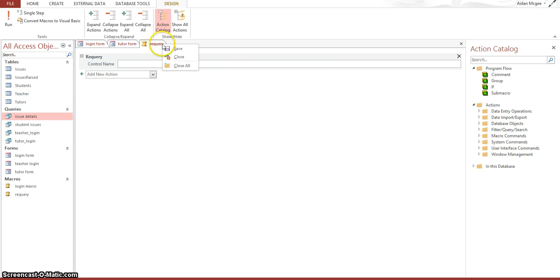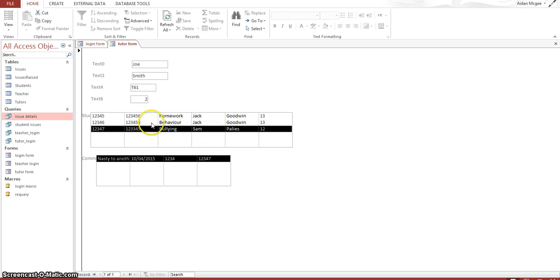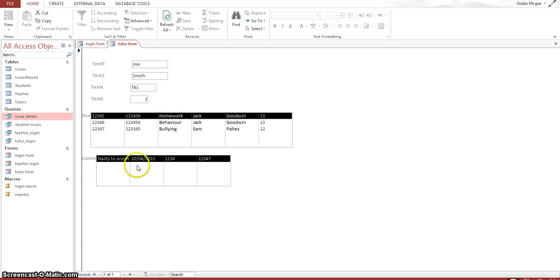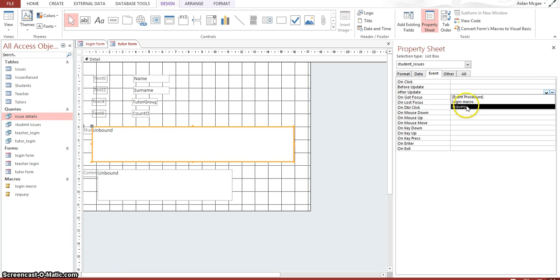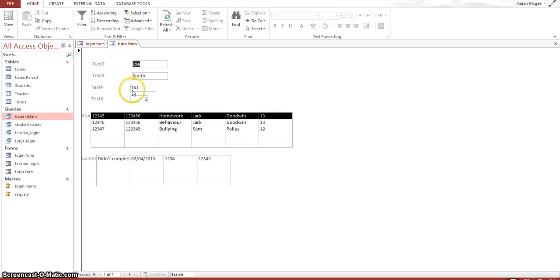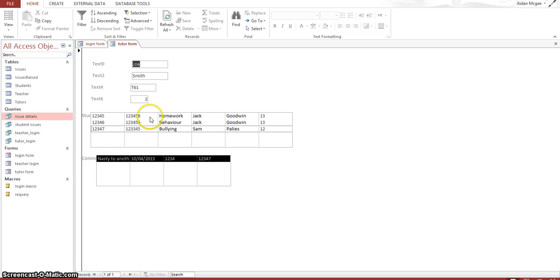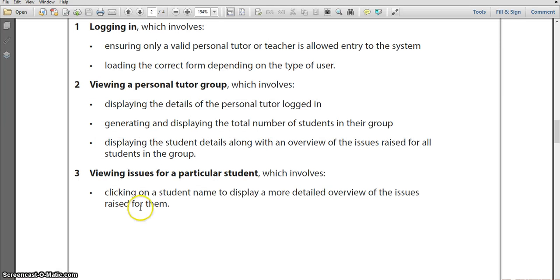Click OK. We need to assign that to this particular part of the form. So whenever we change something here, this needs to update. So let's go design view, and on this one here we'll go to event, and we'll go to, as you can see, there's no on change, but we'll go to after update. So every time it updates, we'll requery. And if we preview this now, if we click on bullying, it changes, so not complying. You need to make that a little wider, I guess, so that could be something you could do. Bullying, again, nasty to another student, homework, didn't complete homework. So that's now working, which is basically what's asking us to do here.